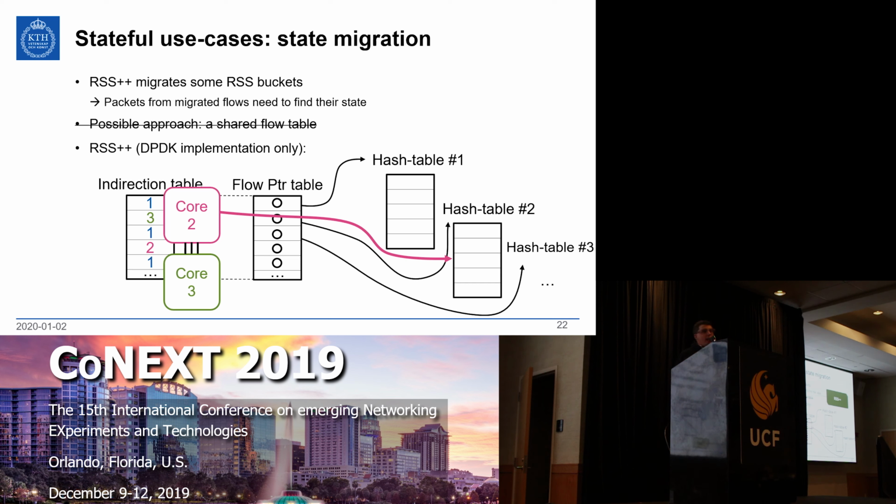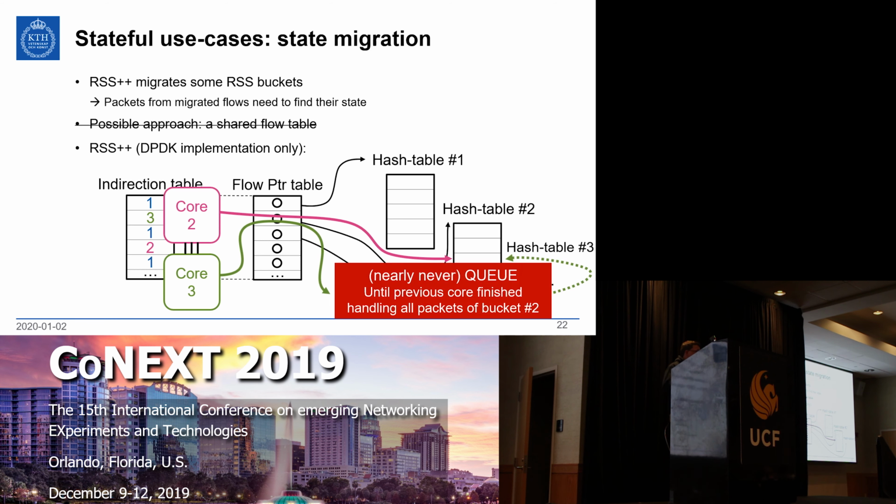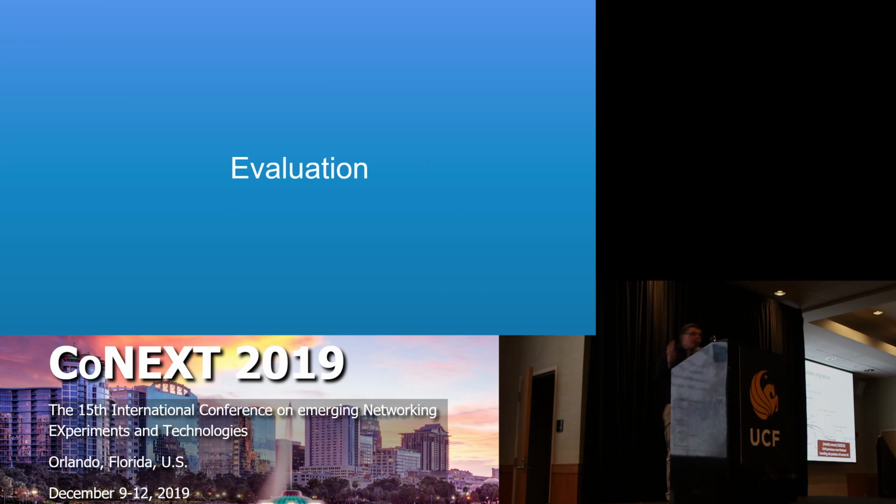There is just one slight hiccup at the very exact moment where we write the indirection table. Core 2 could still be handling packets of the previous table because they were sitting in the queue, and while core 2 is handling these packets, core 3 could start handling new packets. So we queue the packets of core 3 until we are sure that core 2 has finished handling all of its packets of the previous indirection table. But this is actually a very unlikely case, because the goal of RSS++ is to keep an even load between all the cores. So on average, we hope that most of the cores will start processing packets of the new indirection table at the same time.